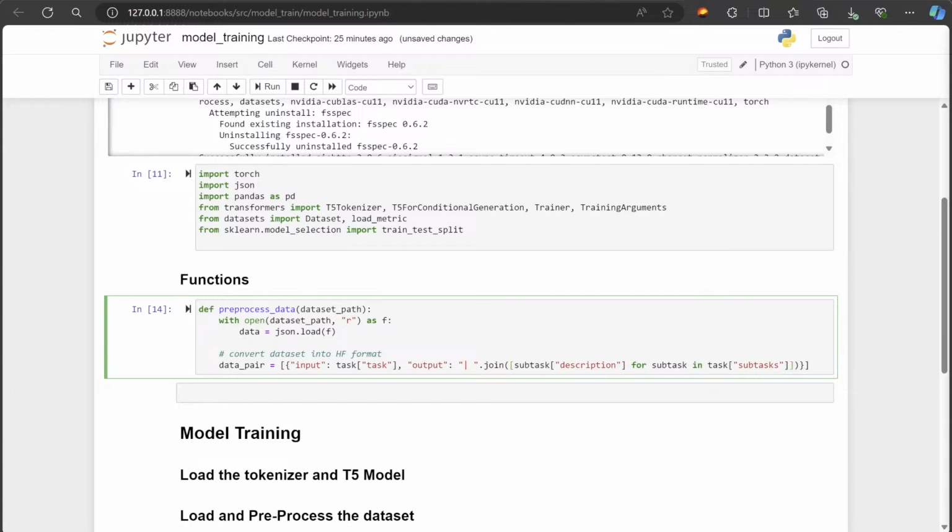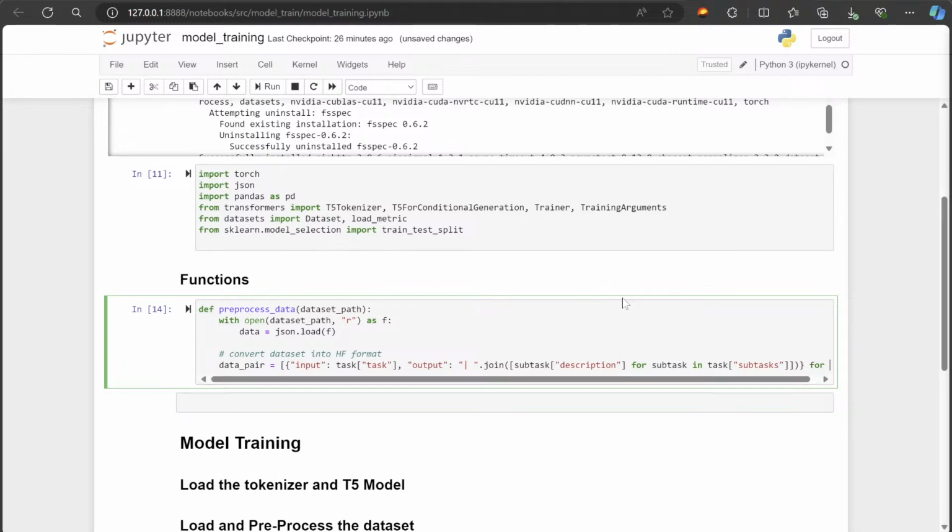Okay, and for this input, we are going to do for task in data. I hope this makes sense. Basically, we are looping over the data and we get this task here, and we are creating the input output format here, where we are going to put this task as the input, and in the output we join these subtasks, which is basically the description that contains the subtask.